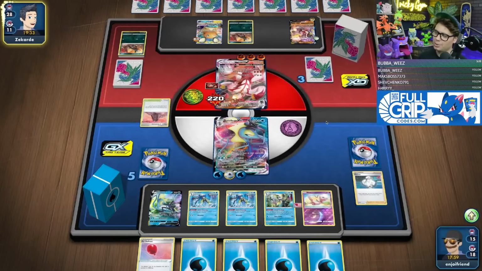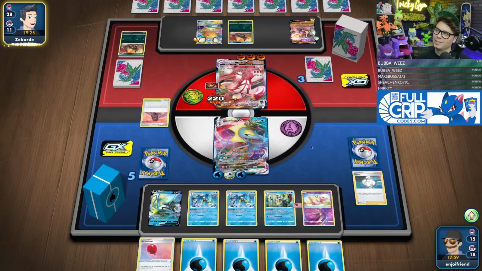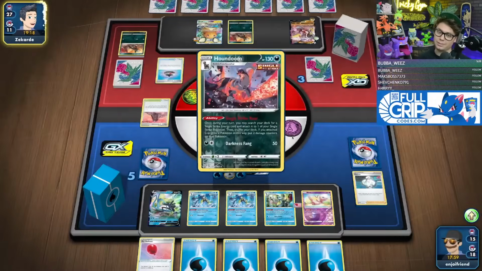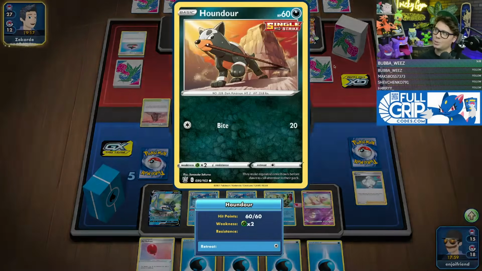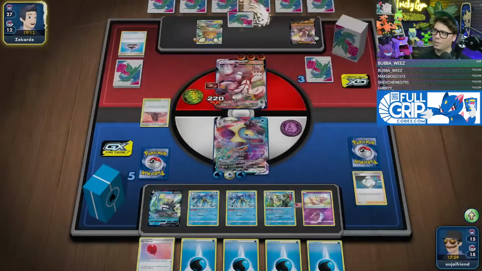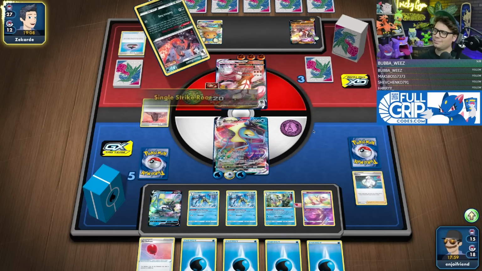So hitting the Dedenne was correct because we're just trying to map out our path to 5 prizes, right? So, by hitting this Urshifu, now if they attack with this Urshifu, I win the game, right? If they don't bench a Mew from Unbroken Bonds. The Houndoom doesn't matter because this thing can't one-hit KO my Inteleon VMAX. So, we're in a very good spot.